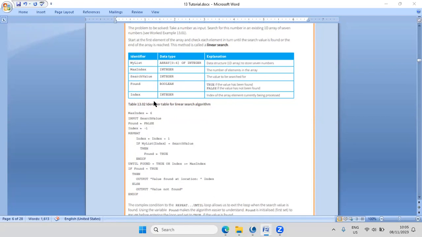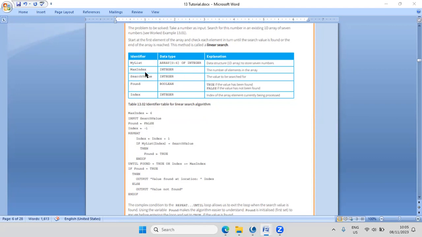What are the identifiers required? My list, that's an array, the name of the array, 0 to 6, that means 7 elements. Data structure: that's a 1D array. If you have just one lower bound and one upper bound, that means a 1D array, to store 7 numbers.